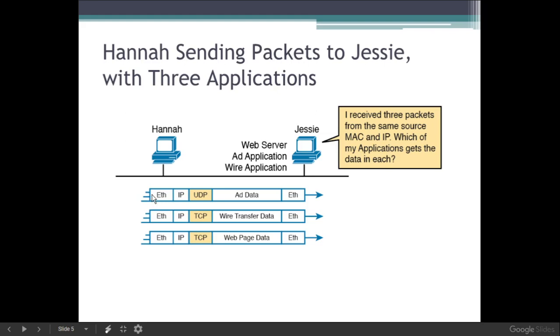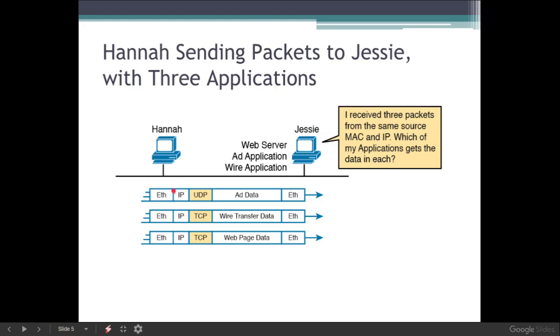As you see here, this is representing a frame. We know it's a frame because it is encapsulated by Ethernet. So we have Ethernet at the beginning and Ethernet at the end.